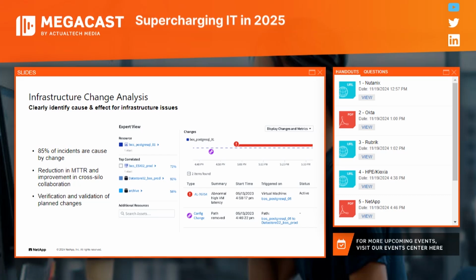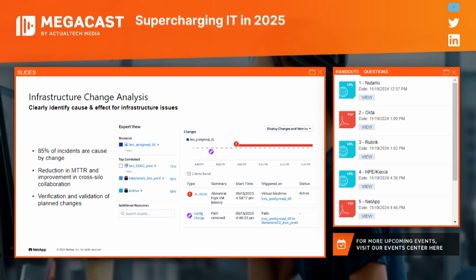So in order to address that challenge, DII tracks all of the changes, and not just for SAN, right? You'll see here on the slide that some of these changes are relevant for a virtual machine or a path, right? So if a path is removed here at the bottom of the slide in a config change, that can obviously have adverse effects downstream, right, for the connected resources, storage, switch, host, and so on and so forth.